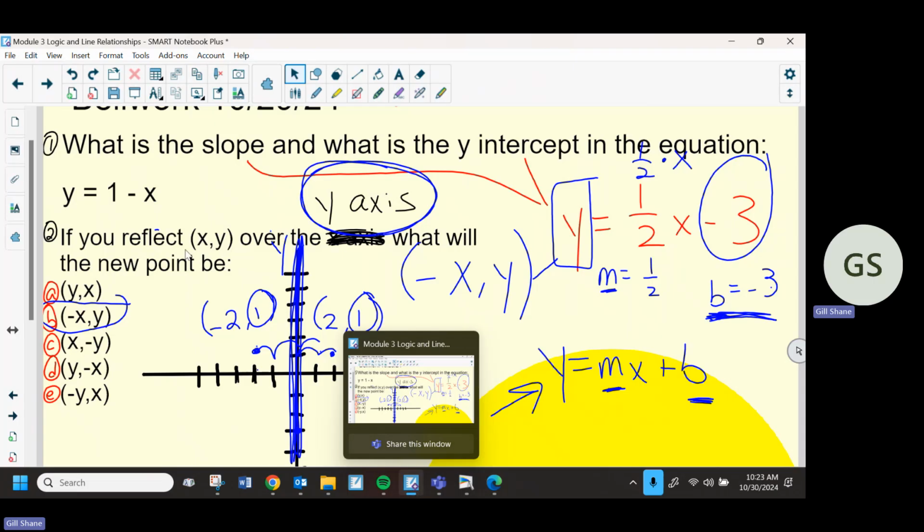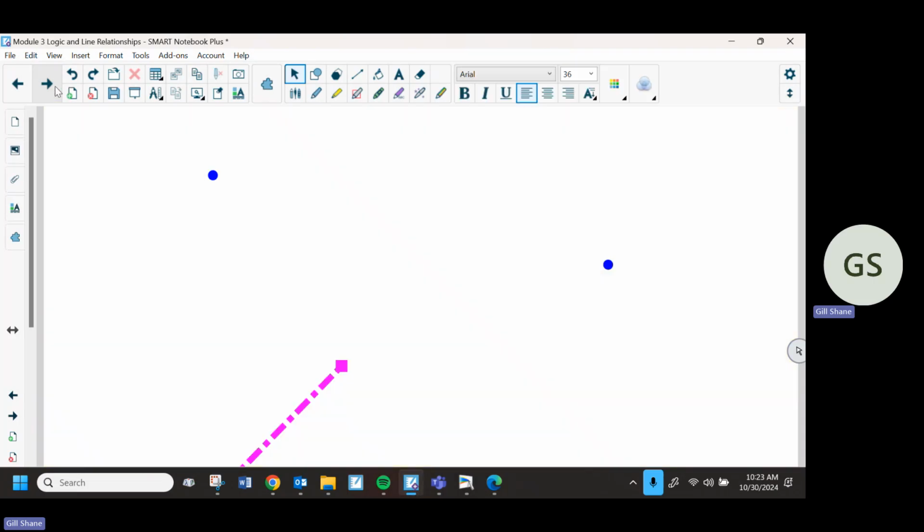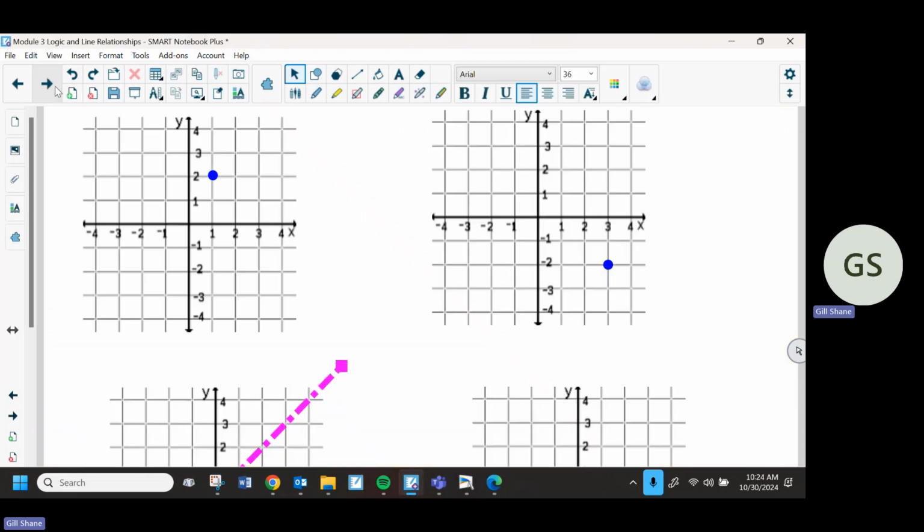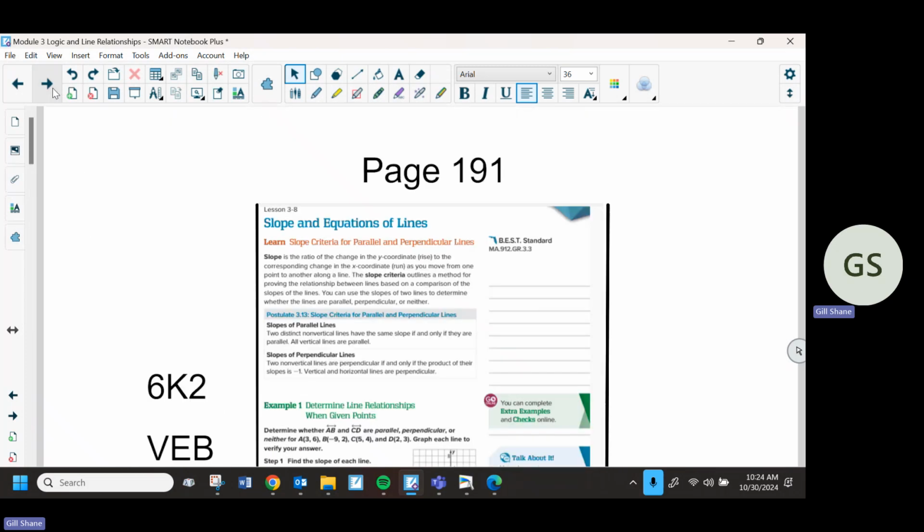All right, so page 191. We're doing a lot of stuff with slope, equations of lines. What we wind up doing today, we don't even get to the toughest stuff. I told you this lesson gets really complex. What we do today is kind of like the easiest level, then the medium level, and then the hard level. We may not even do that tomorrow.